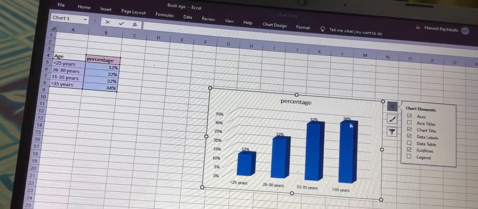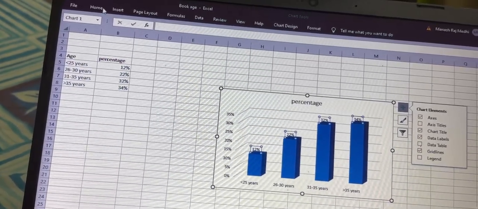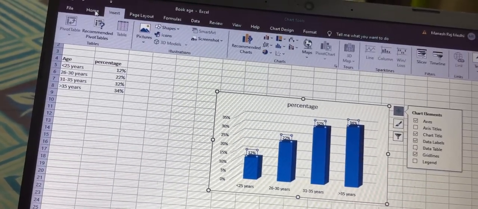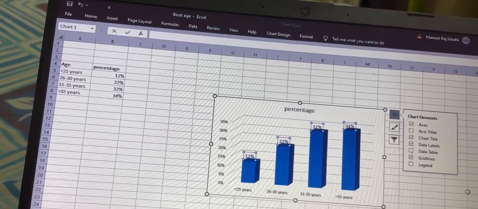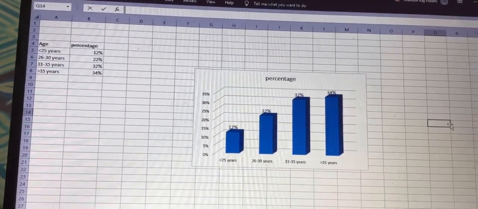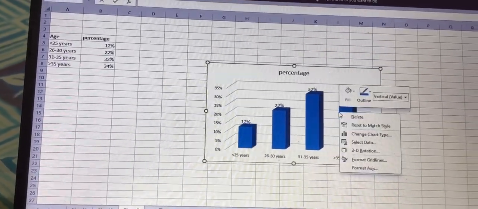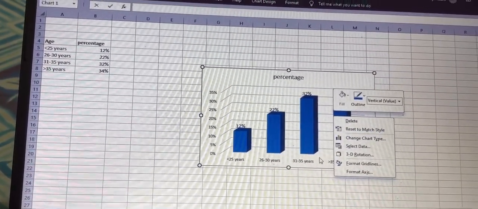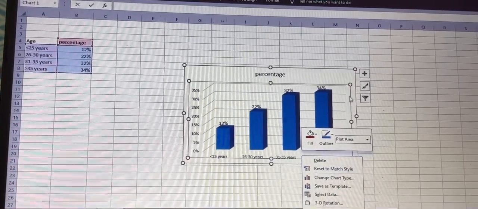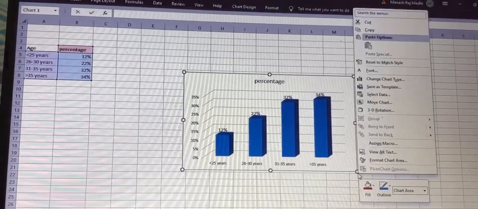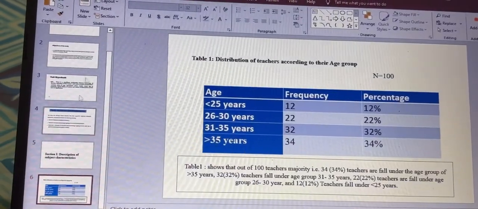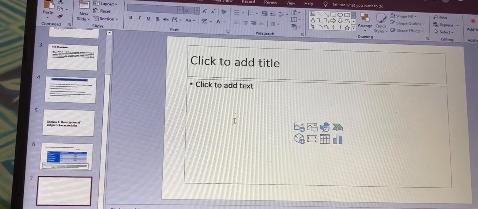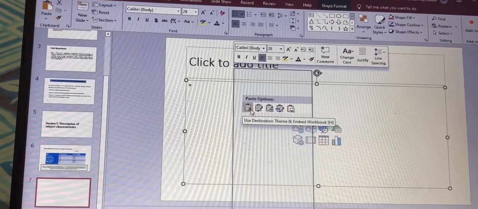If you want to increase the size, just click on that, then go to Home and you can increase the size. So this is how we can make our bar diagram, and then you can copy this diagram and directly paste it on your slide, or you can paste it in your documents.